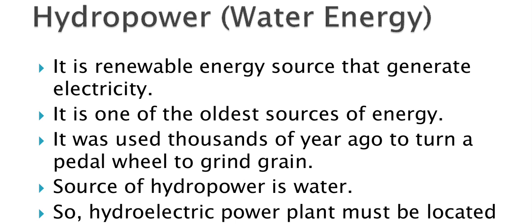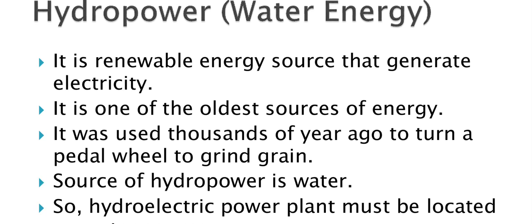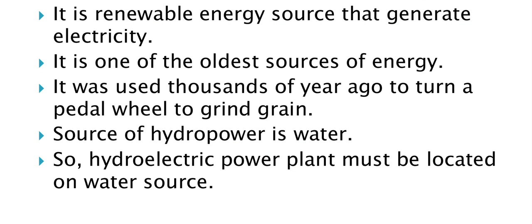Hydropower, or water energy, as the word itself says. Energy which is produced by the flow of water or by the current of the water is called water energy, or hydropower. It is a renewable energy source to generate electricity, and hydropower is the most often used to generate electricity. Moreover, it is one of the oldest sources of energy. The oldest source of energy is water energy.